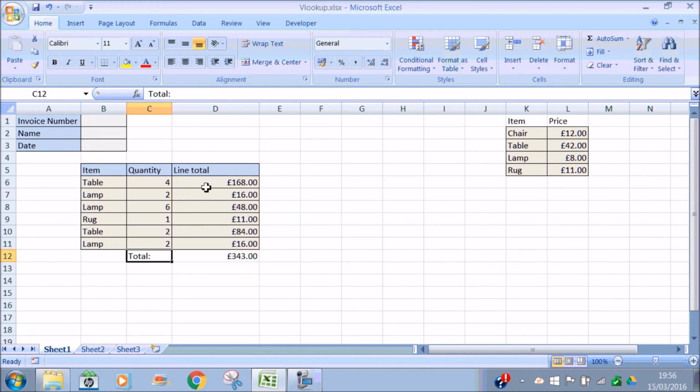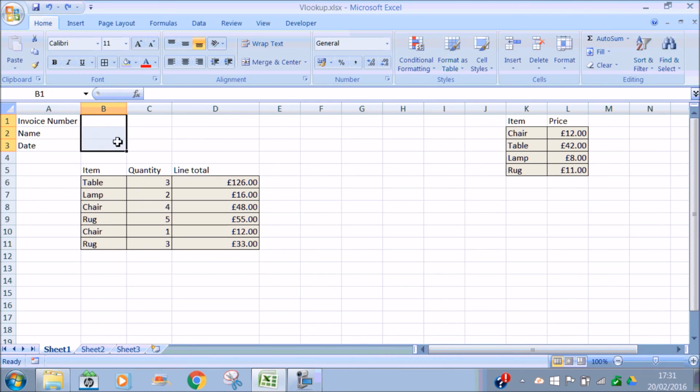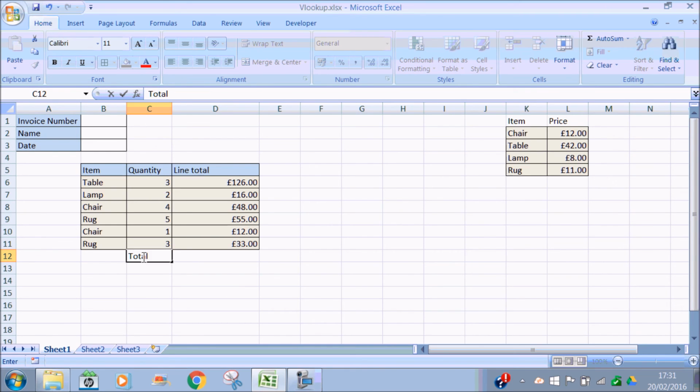And now we've got around the little problem there. Then we add some formatting. And finally a label, total, and a formula to add up all the line totals.